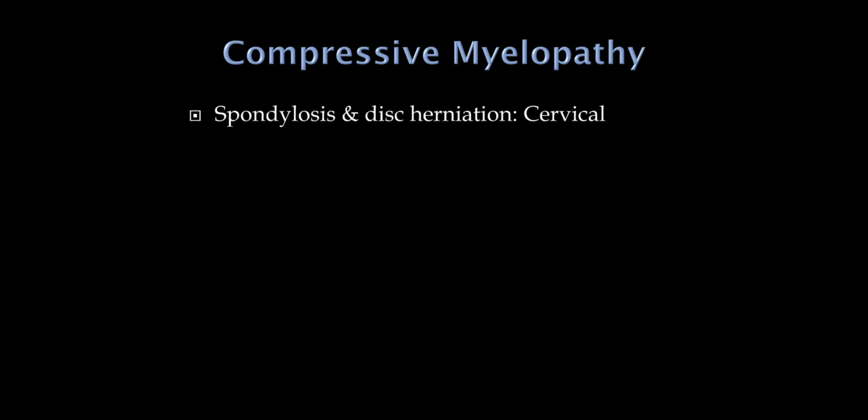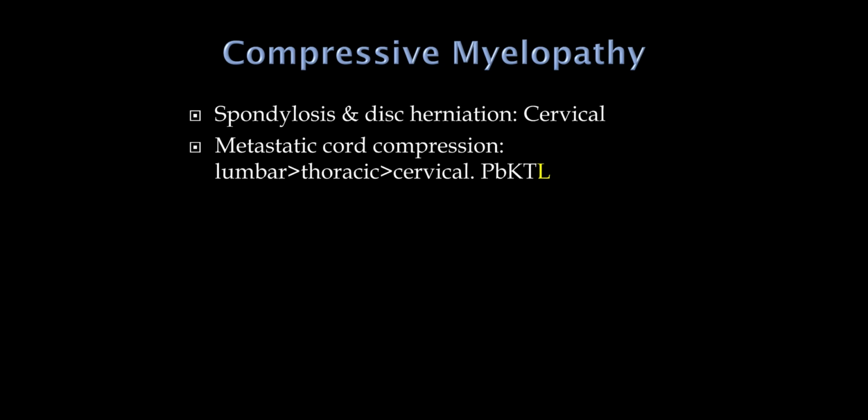So we will see both of these are most likely to affect the cervical cord. Then we have a number of cancers which can travel to the spinal cord. So these are metastatic, and these tend to affect more likely the lower portion of the spinal cord. And a way to remember the different cancers that can do this is the mnemonic lead kettle. So prostate, breast, kidney, thyroid, and lung. So the three most common here would be prostate, breast, and lung cancer that go to the spinal cord.